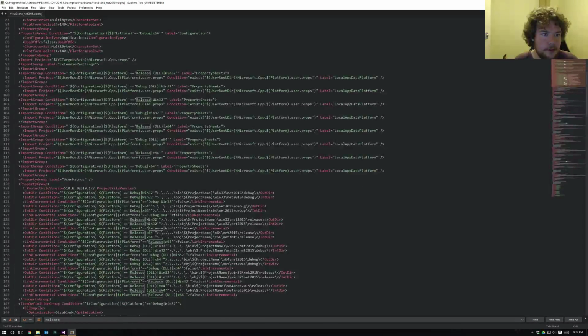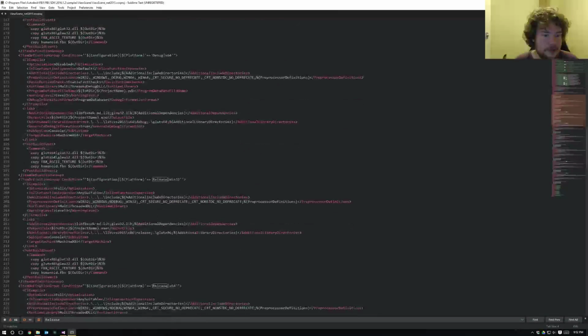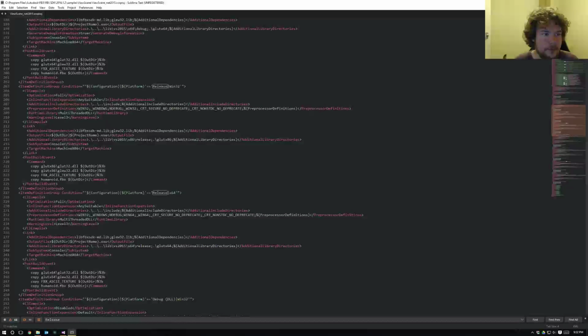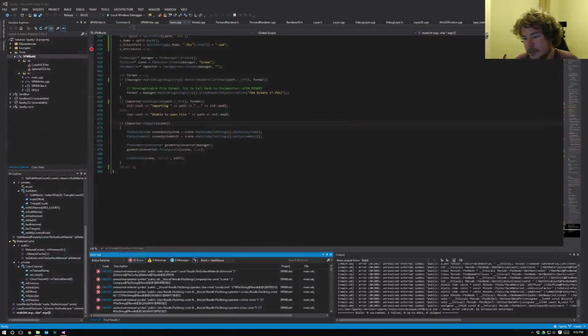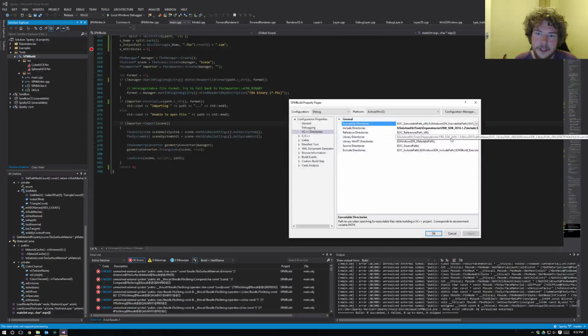Release Win32 non-DLL, please. Release Win32. Okay, that doesn't help me. User macros. Okay, whatever. Release Win32. Okay, it's here. I can feel it. Additional dependencies. Okay, so they do use MD still. Isn't that the debug one? No, I guess not. Okay, if they say so.